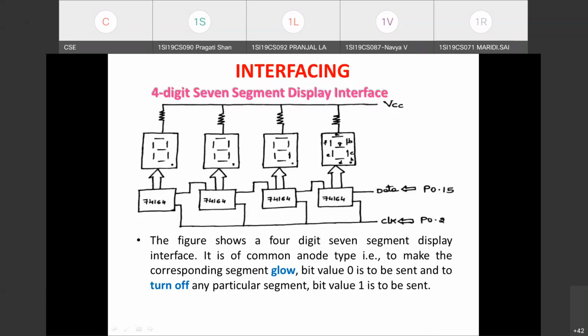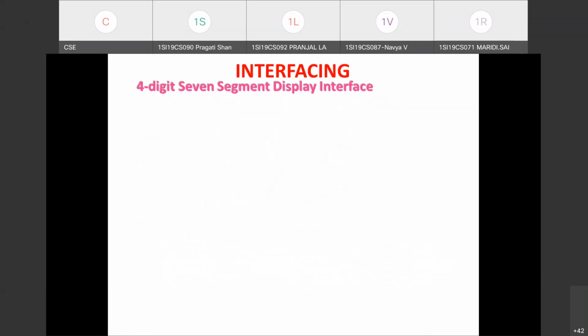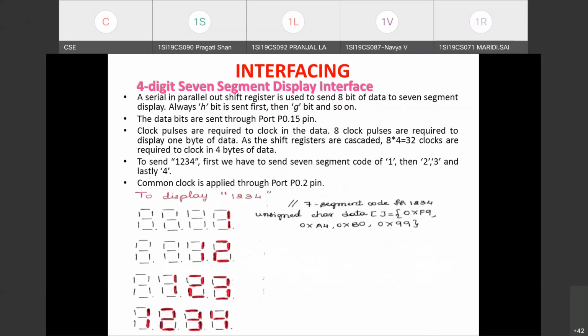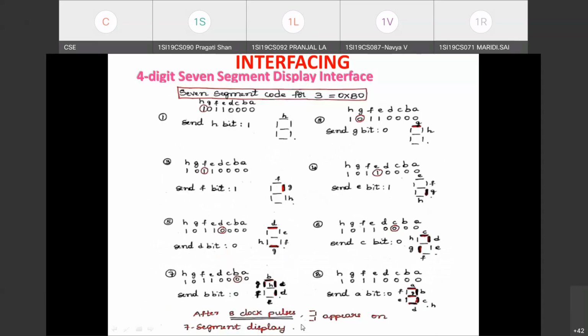I'll show you how this actually works. This is not there in your textbook or anywhere; just to make you understand, I have prepared one slide. I hope you have understood in which order you have to send out the data to display 1, 2, 3, 4. Now in this diagram, I'll explain how, after 8 clock pulses, a character or a digit appears on the 7 segment display interface.